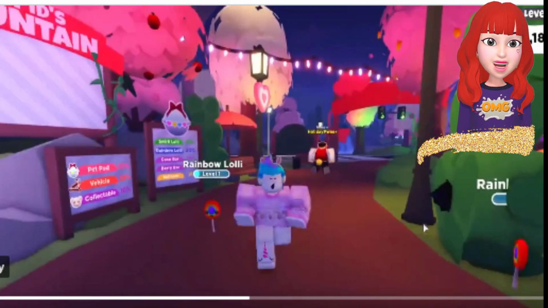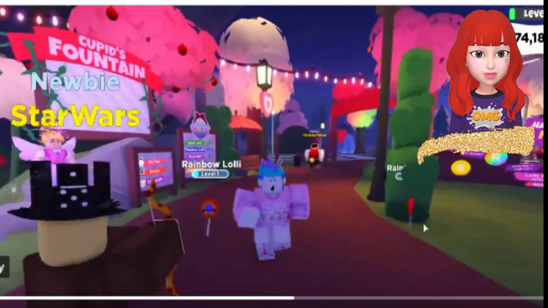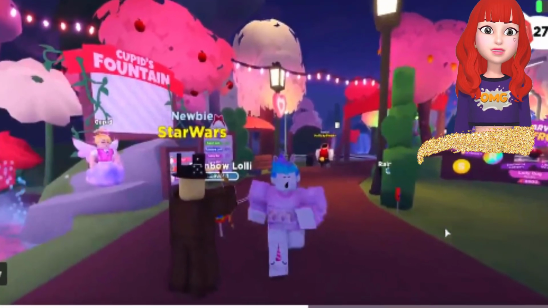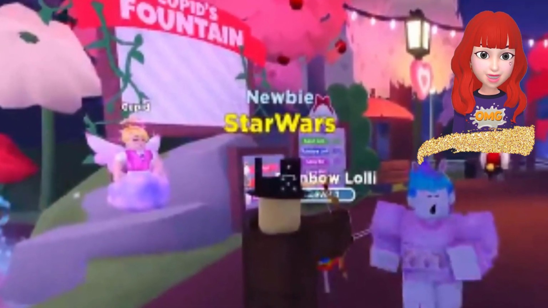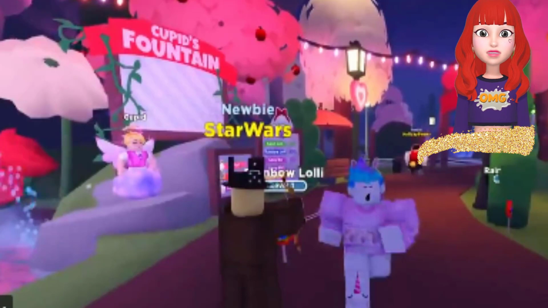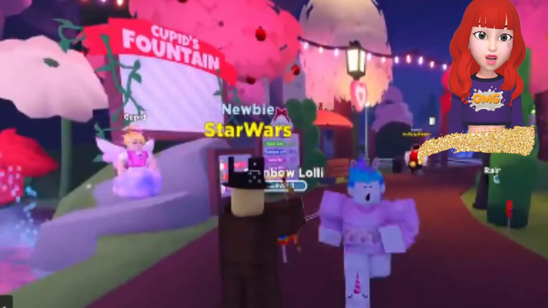Okay, so guys, as you can see, Star Wars is also here. And guys, did you see the Cupid is the angel sitting here, and it's not the holiday. I thought it's holiday. Okay, so Cupid is the angel guy who is sitting on this fountain, and I think we're gonna wish, or we're gonna have some gems that we have to give away. I don't know guys how we will be able to wish.